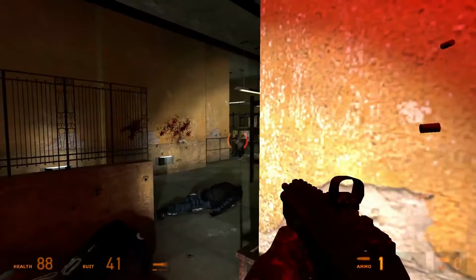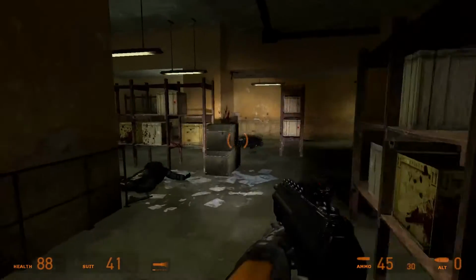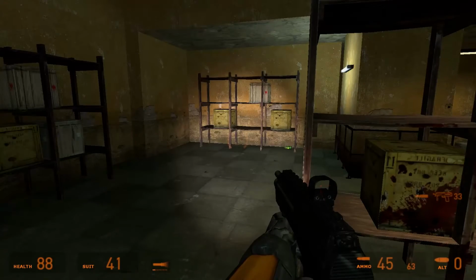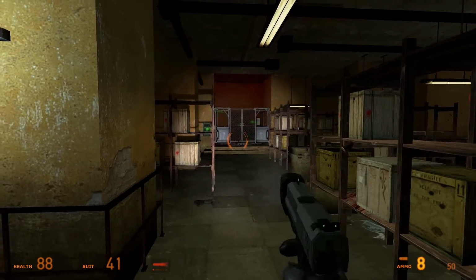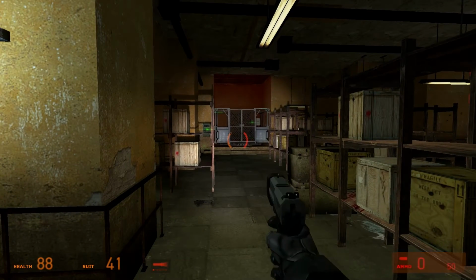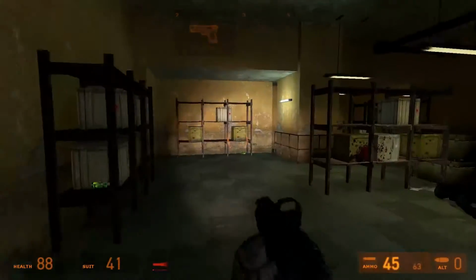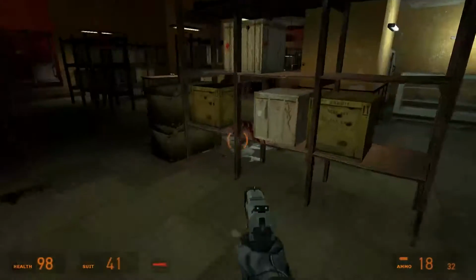I don't know if this is something Valve did intentionally or is a bug, but Half-Life 2 has this habit of reloading weapons outside of your use. So take a look at this. This is 0, right? But when you get back to it, oh, hold on a second. Need to get back a bit. I think it reloads midway. See, it's completely reloaded even without me reloading it.